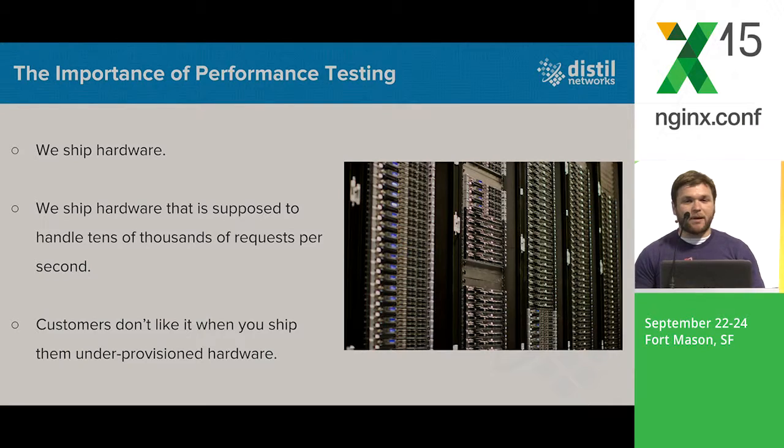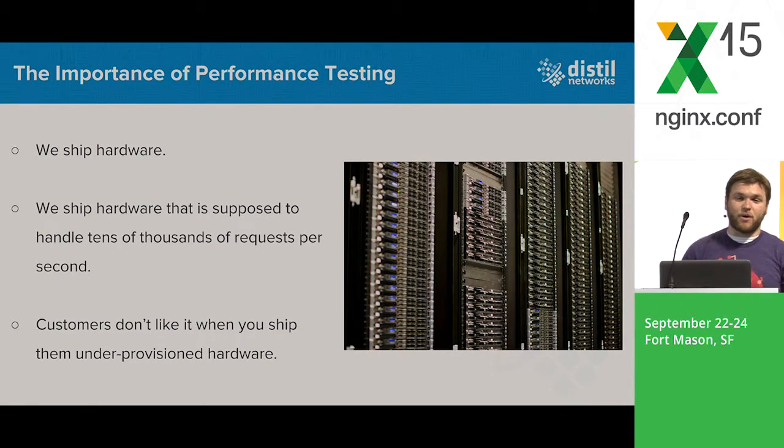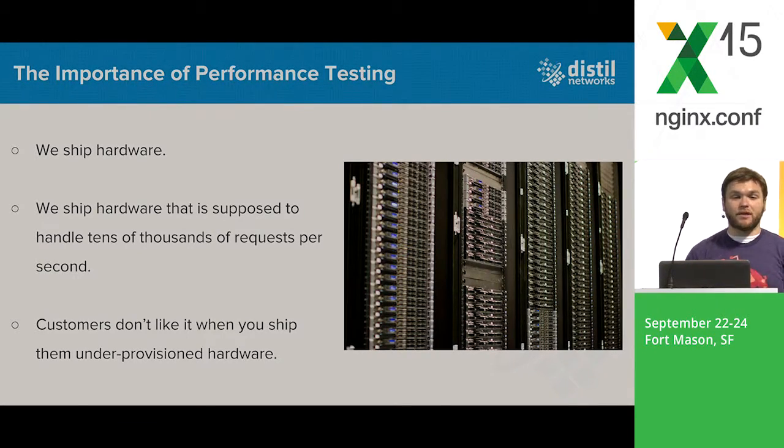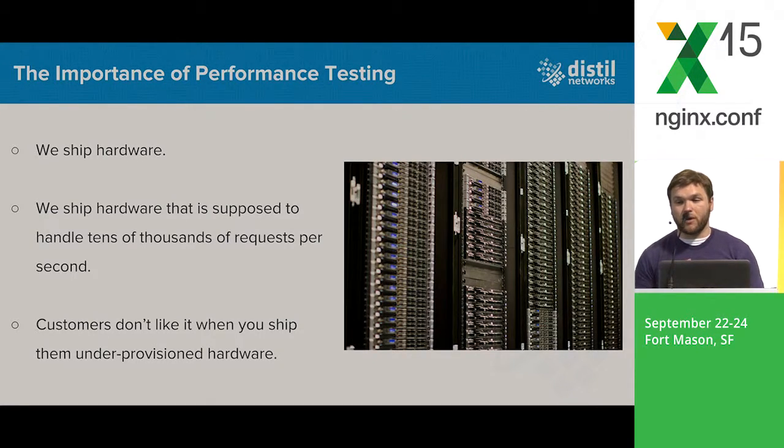So why we care about performance testing is that when we ship hardware, people expect that hardware to actually meet their requests per second and other performance metrics. Once you ship a box, you really only get so many chances to get it right. So if you're a major online retailer and we ship you a box and we say it can support 10,000 requests per second and it's only in the 8, 9 range, that's a problem. Because then we either have to ship you another box or make other plans to get your load below where we need it to be.